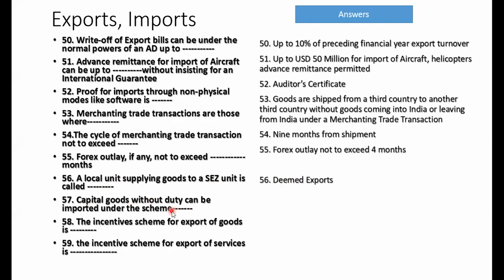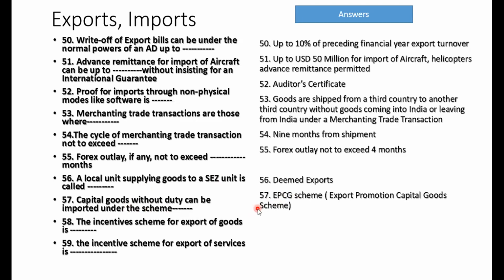Capital goods without duty can be imported under which scheme, they will ask. You note down the scheme, EPCG, Export Promotion Capital Goods Scheme. Because small things they are asking. This is one of the schemes. Many of the customers have benefited. They can import without paying any duty. But they have to achieve the EO obligation. EO obligation means, for how much duty they are saving, 6 times the duty saved. That question I have not given, but you note down how much they should export. They should give an undertaking, I will export a minimum of 6 times the duty saved. The 6 times, remember, don't miss the question.